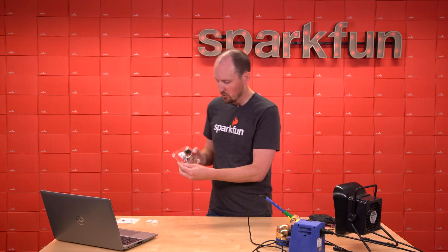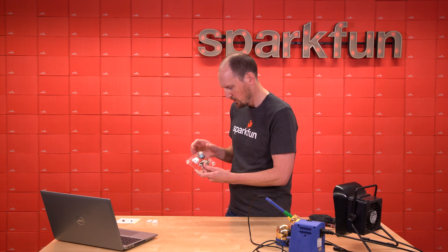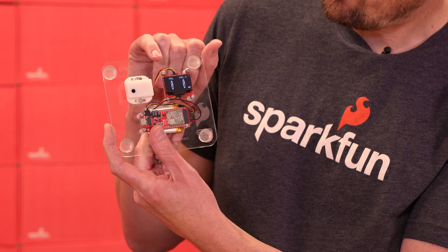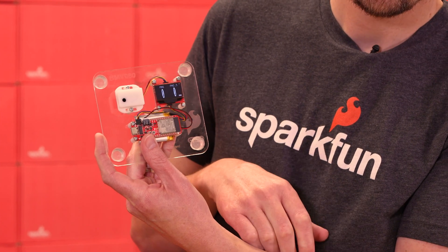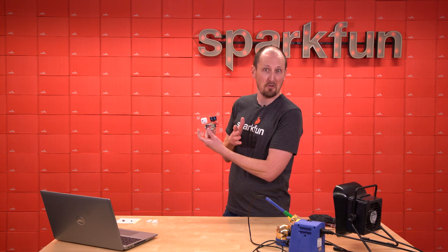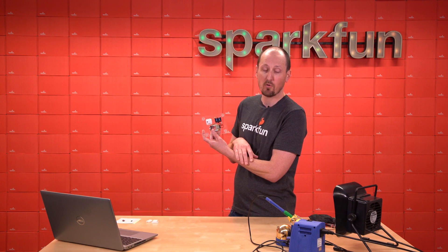Let's turn this thing on. I'm basically going to plug in the LiPo battery. We've got a nice SparkFun flash and then it says sensor detected and we are up and running. For this example I'm just displaying PM1 and PM2.5 and it has about a 10-second integration time here so it's going to do some self-calibration. Those numbers are reading zero right now — that's good. We'll probably see them anywhere from 1 to 10 in just a normal room like this.